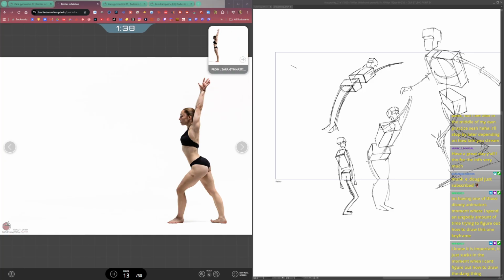I will stick a little bit closer to what she's actually doing, because what she's doing is pretty interesting to me. I'll exaggerate it a little bit, but we can actually see the cube of the butt back there. I'm going to beef this up in size.